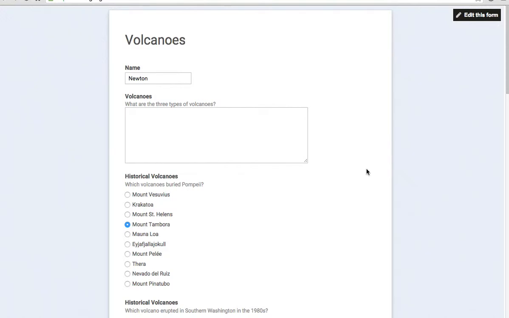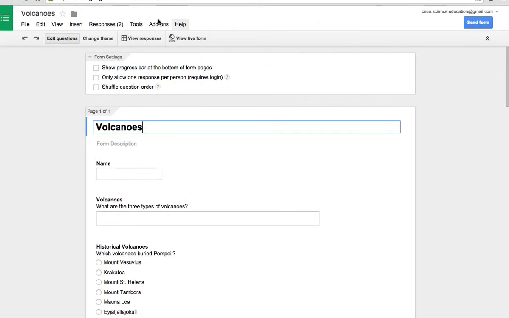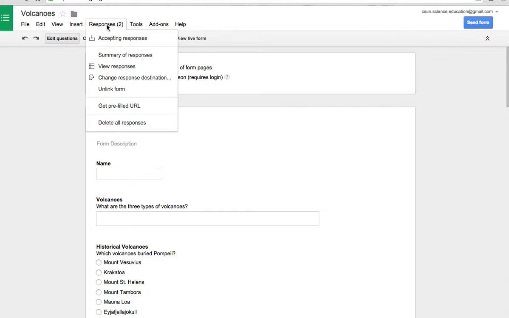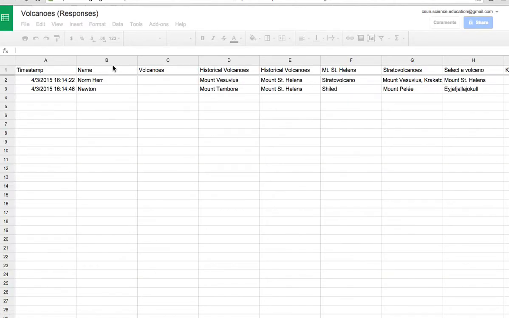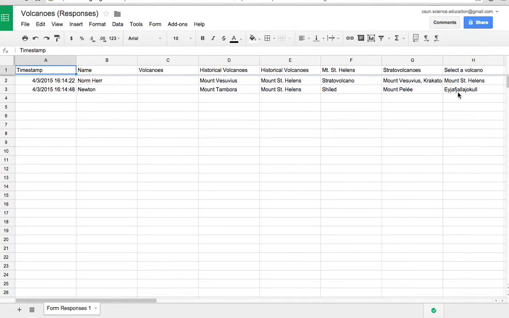All right, then what we have here is we now have data that's going to go into this form. It's going to go into the spreadsheet. And if you go to the live form and you click on this link up here, it says edit this form, you will see over here you now have 2 responses in your spreadsheet. So if you click on the responses, if you look at the view responses, this is going to give you the data. There you can see the information that's been put in.